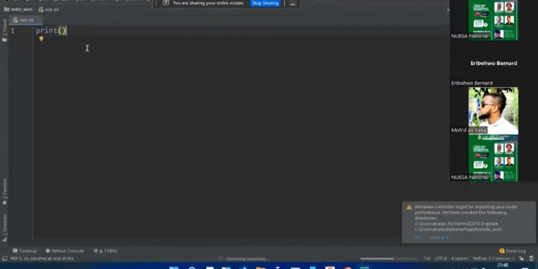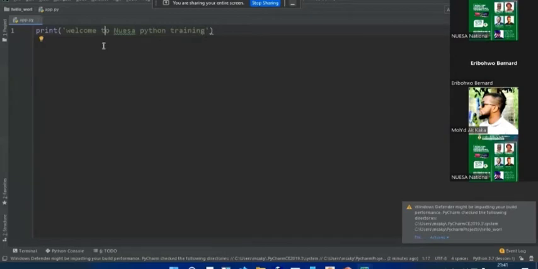Okay, correct. So print is a function that is built into Python. It displays whatever is in between these two parentheses. For example, I can print welcome to Nuesa Python training.